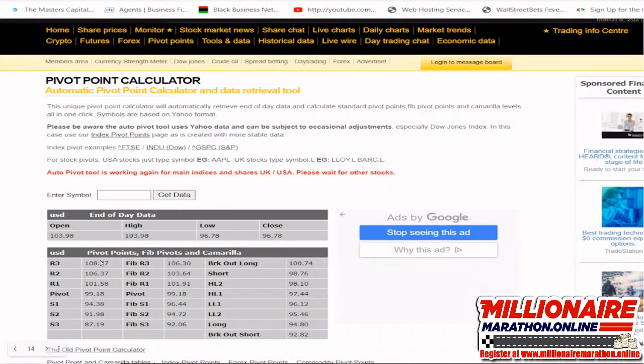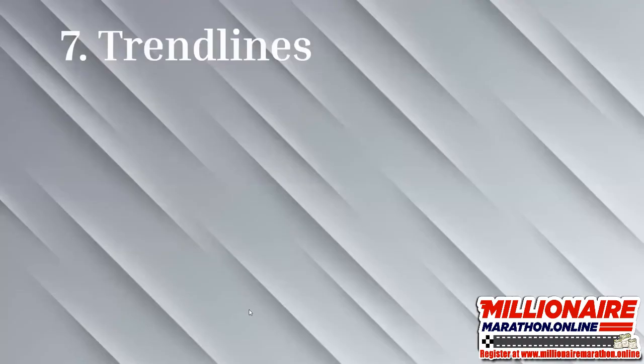Now, it will also show you the three resistances for today and the three supports for the day. So when you get to these levels of support and resistance, you know there's three of them. If it breaks through here, you probably have a good chance of hitting it right here over the head. Boom, because it's going to go back down. All right? I don't need to explain this other stuff to you. It's kind of complicated. Let's go over trend lines.